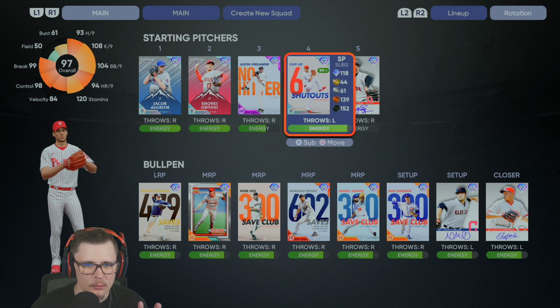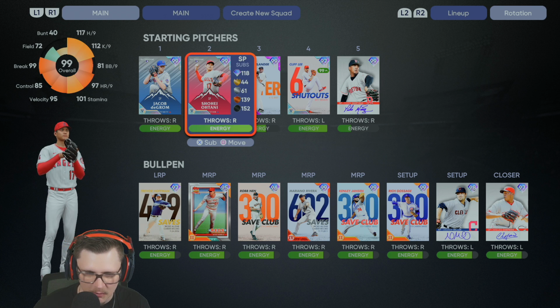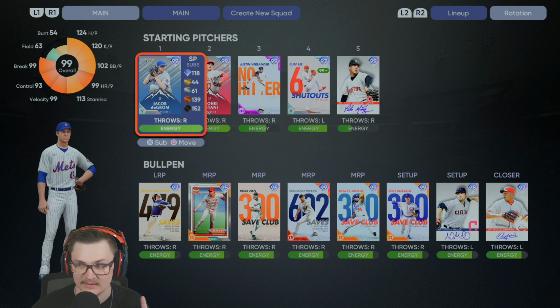So again, for this video, we are going to be using Cliff Lee. You could do it with Verlander. You could do it somewhat with Ohtani. You could definitely do it with DeGrom. You could definitely do it with Greg Maddux. You could do it with a lot of pitchers.